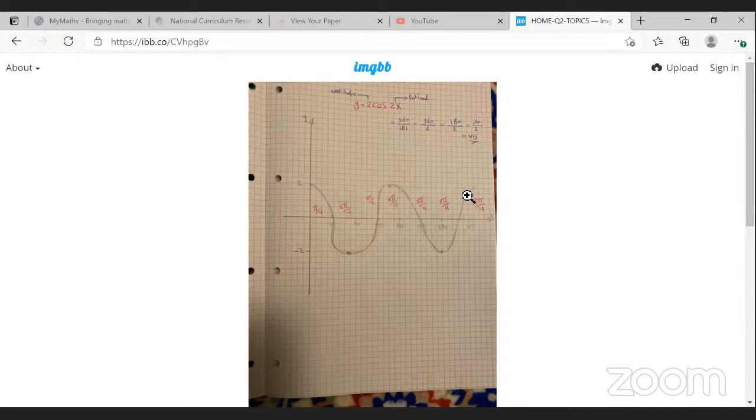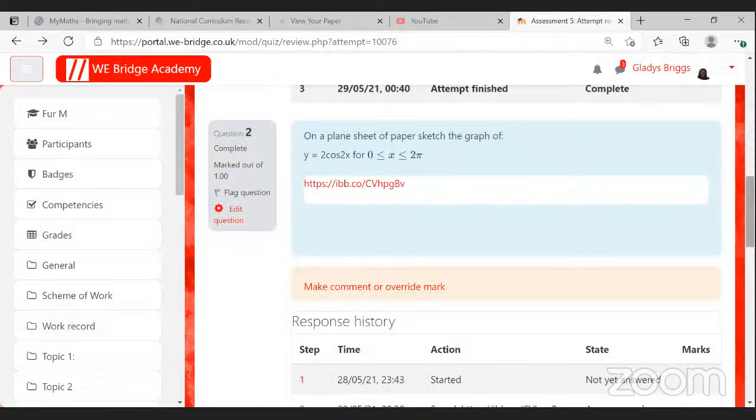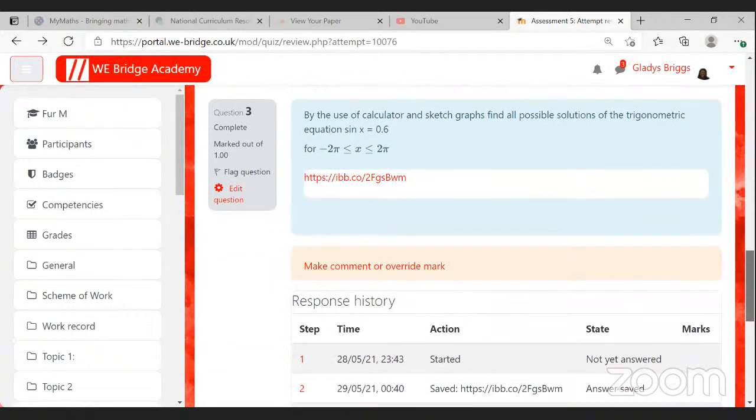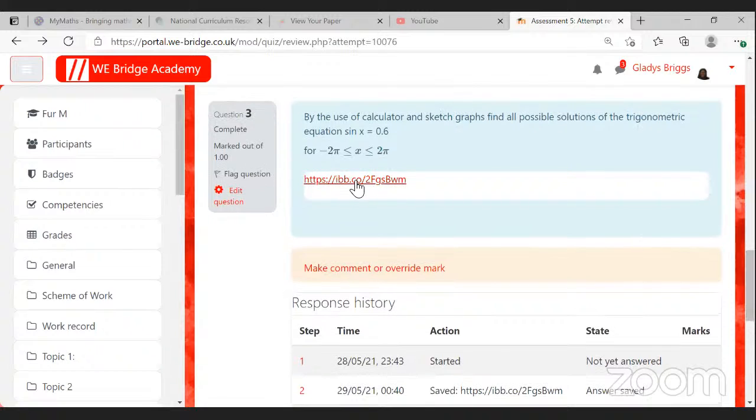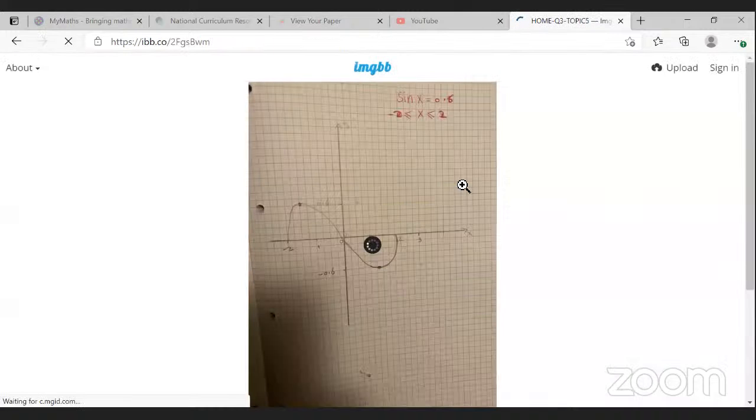1, 2. So that looks fine, okay? So that looks fine. So if you can create that for the exams, then that looks all right. And we're not going to be doing, oh, so this is the graph of sine x is equal to 0.6. You're definitely getting this in the exams. And you don't have to use graph paper. You don't have to use anything. I just want to see your calculator answer.